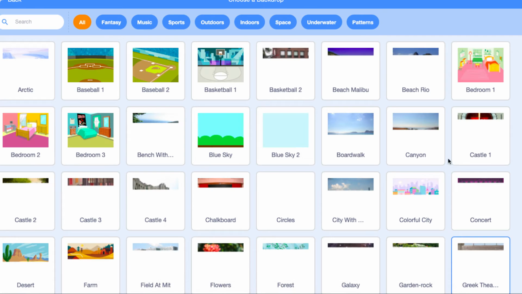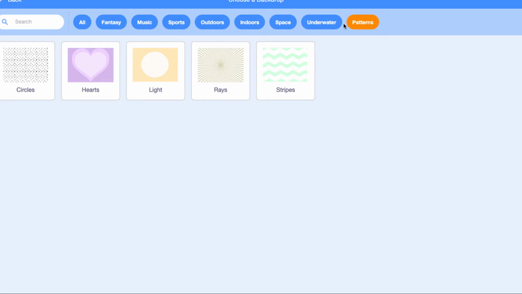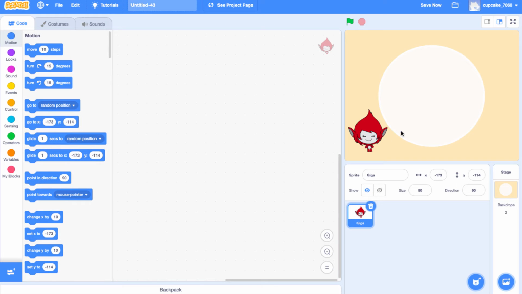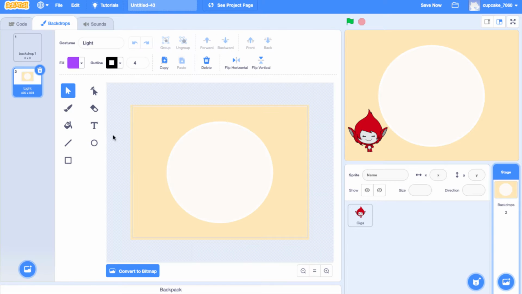Now my backdrop is going to be a little bit different. It's going to be a bit of a simple one, just this light backdrop. And in the middle of that white circle, I'm going to be writing maths quiz because that's the quiz I'm going to be making. And remember, you don't have to make a maths quiz. You can make whatever quiz you want. Now, I'm going to go on to backdrops here and I'm going to go on to text and fill in the color black.